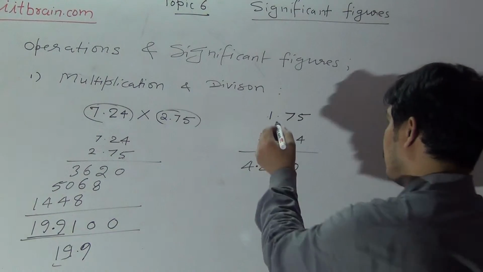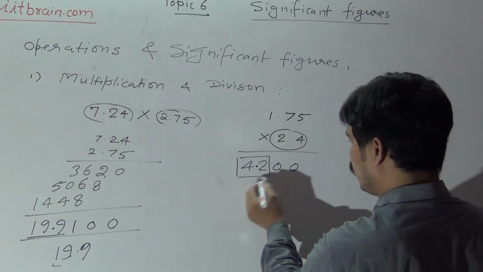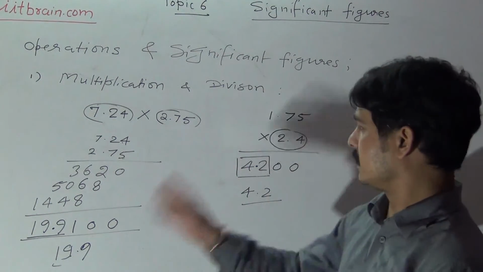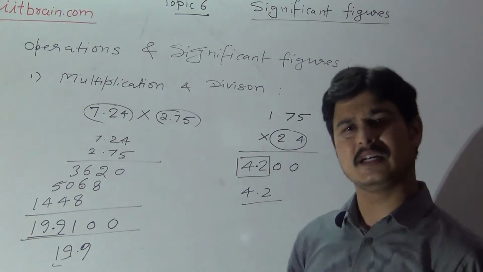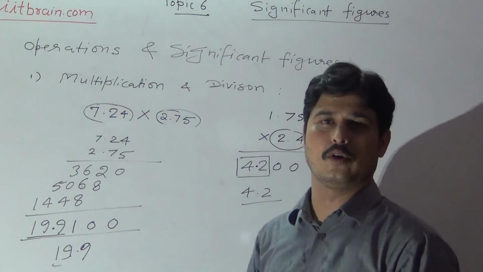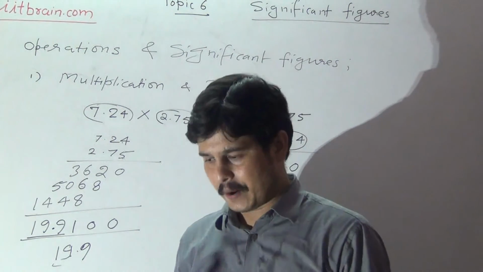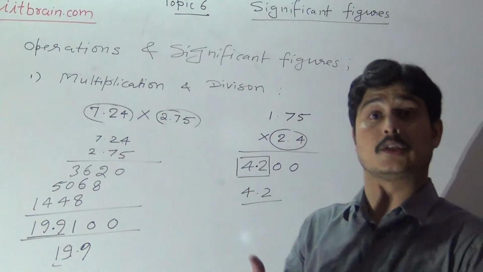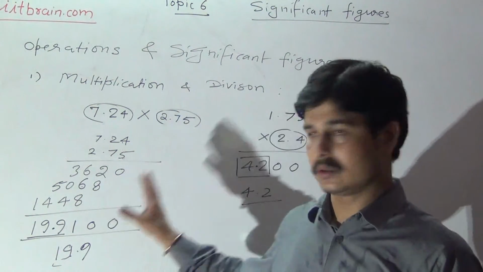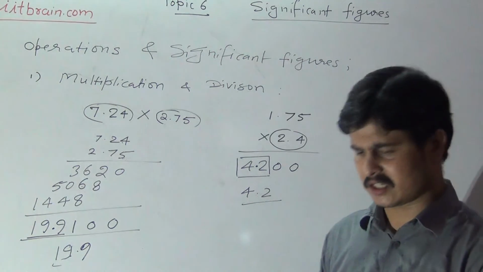The product of 1.75 and 2.4 is 4.200. But the second number contains only 2 significant figures. So the answer will be valid up to 4.2 only. 4.2 will be the product of 1.75 and 2.4. This is the law for multiplication and division. The same will be the rules for division also. So multiplication and division contain one type of law, and addition and subtraction contain a law of a different type. These are the basics for finding the number of significant figures, without apparatus and with apparatus, and the theory for operations. So this is a brief idea about all the basics of significant figures.